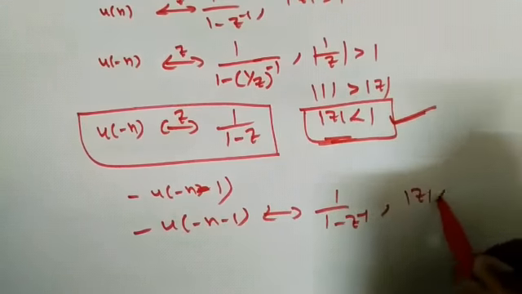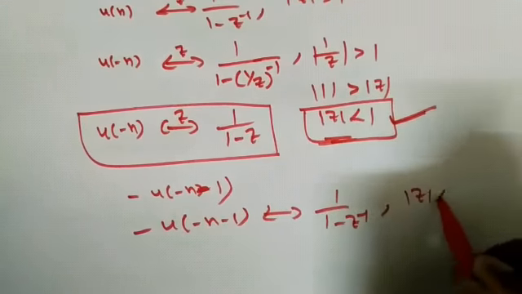So x of n means x of z. Whenever there is a time shifting, we will get z power minus 1 into x of z. So what is the z transform? 1 minus z inverse into x of z. When we take the summation or difference, we always need to take the common ROC. Next is the accumulation property. It is the opposite of this difference property.